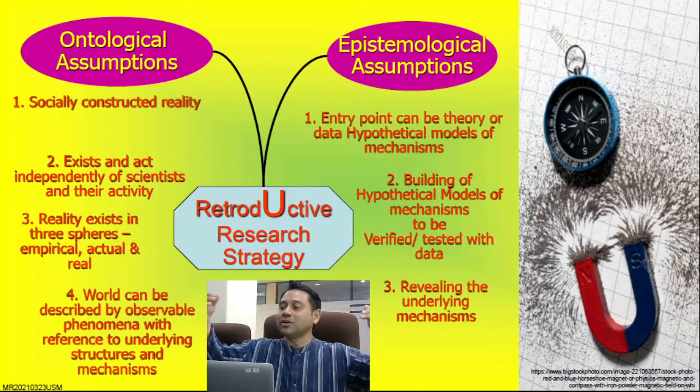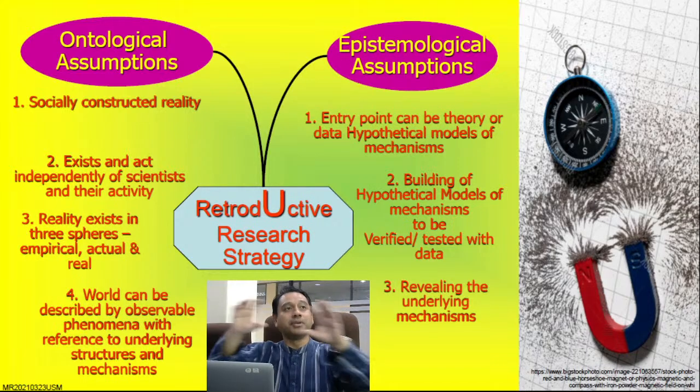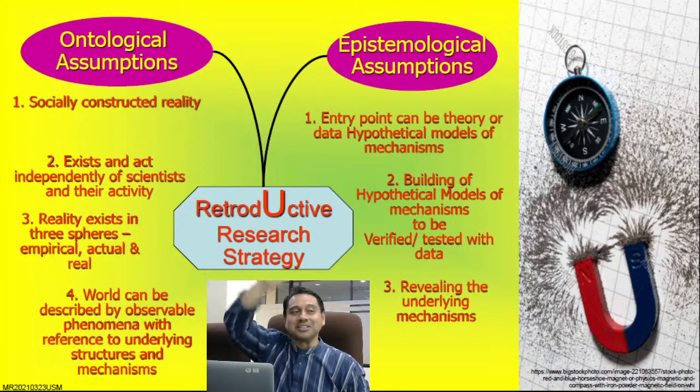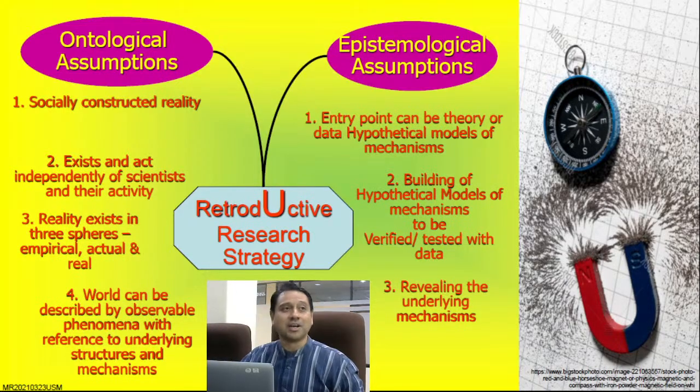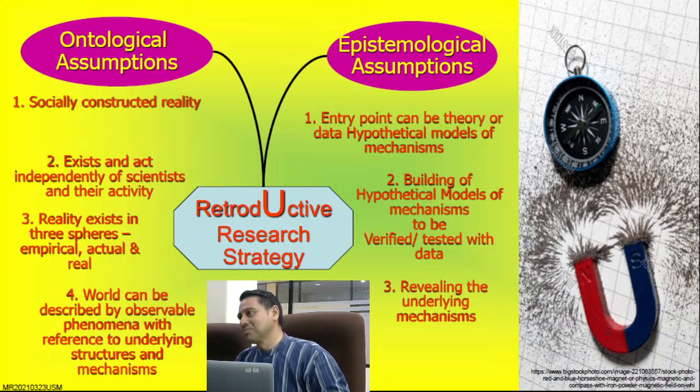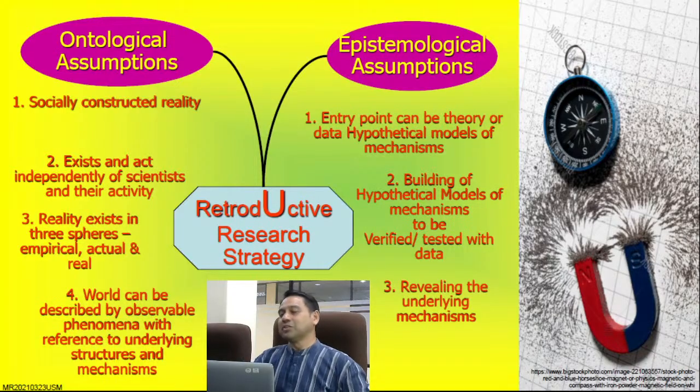But can it be seen or not? If it's been seen, it's at an empirical level. It's at an empirical sphere. So empirical has to do with observation. So you go back to inductive and deductive. Inductive talks about observation. Retroductive says if you go by observation, you're too shallow. If you go by data and observation, you're too shallow. If you go by data analytics alone, you're too shallow. You got to go deeper.